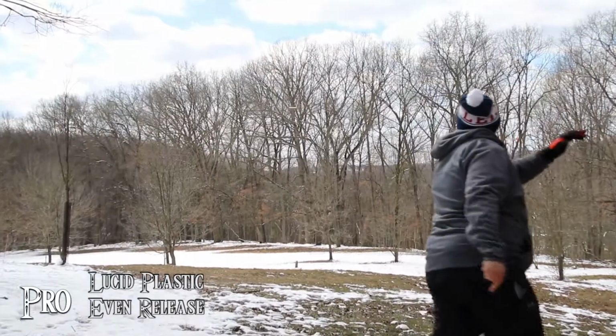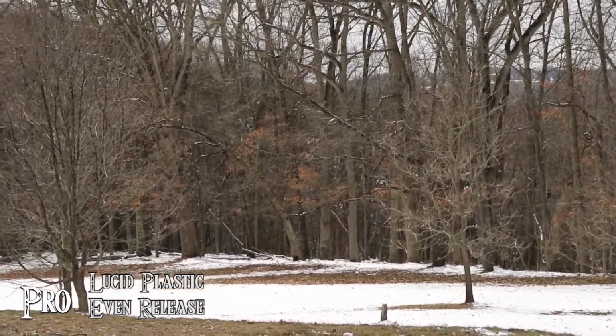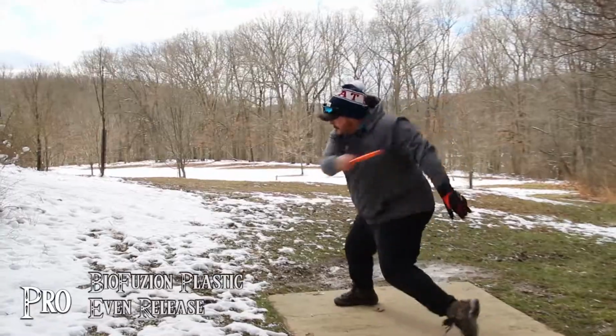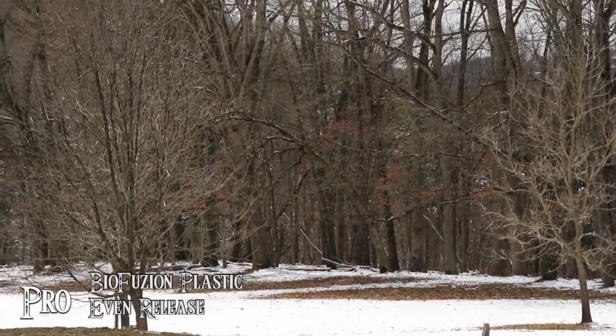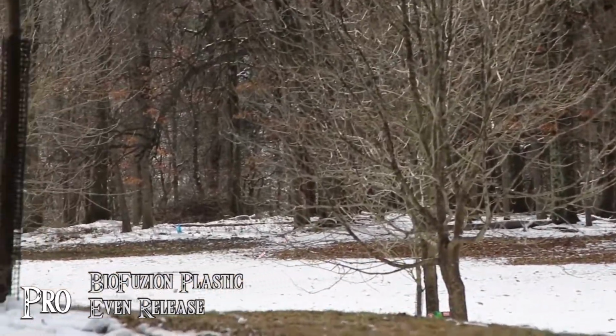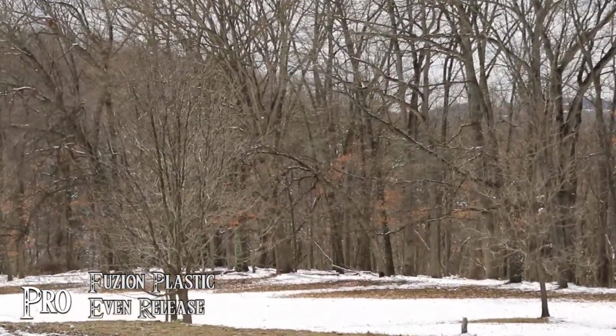When I threw the Dynamic Disc Defender in the Lucid plastic, it held a nice flat line with a reliable finish at the end. When I threw the BioFuzion Defender, it stayed straighter longer and had a reliable finish at the end. In the Fuzion plastic, it was noticeably more overstable and hyzered out earlier.